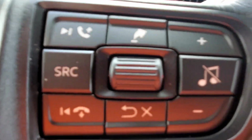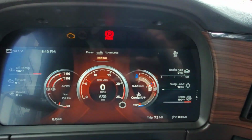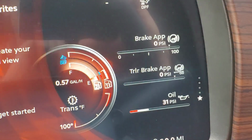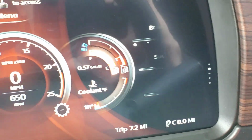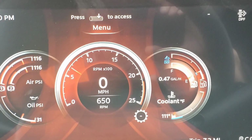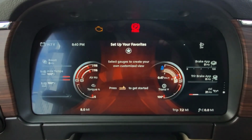This button in particular is your scroll wheel, and it will move you through different pages. So it'll bring up, if you look on the right side, you see the little star and then the 4 dots on there. That gives you different views. You can simplify your views, or you can bring more stuff up. As you scroll down, it brings more or less.